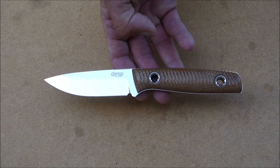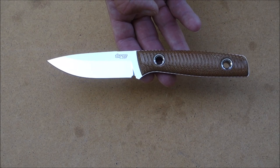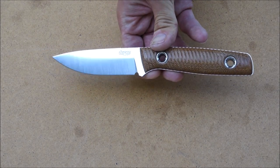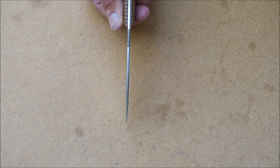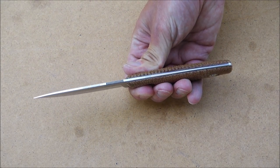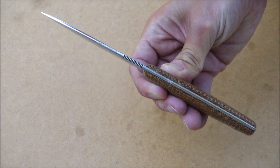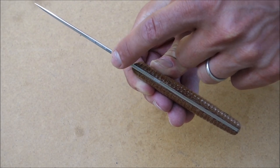Anyways, the overall length of this blade is 210 millimeters, meaning it's 21 centimeters. The blade length, I believe, is around 95 millimeters, so 9.5 centimeters. The blade thickness, and now it's getting interesting. I think maybe I zoomed out a bit too much before. Regardless, the blade thickness is 2.7 millimeters. That means that this is a fairly thin blade. You can also see some of the jimping. There's some fine jimping going on here.